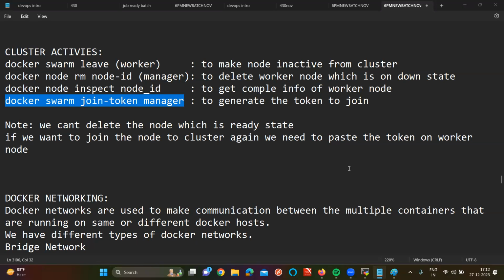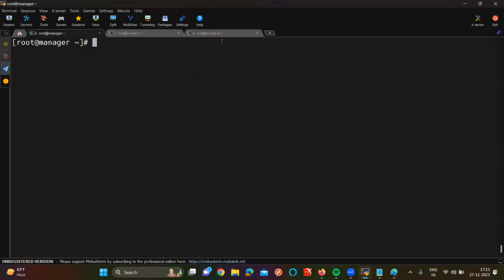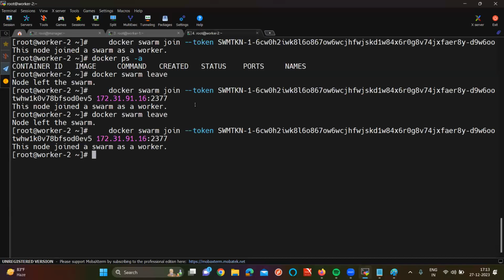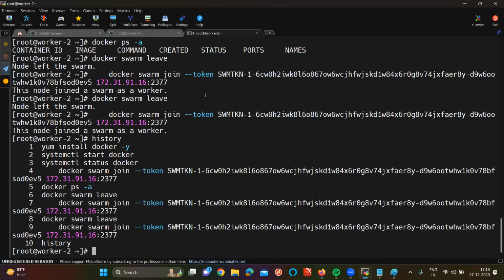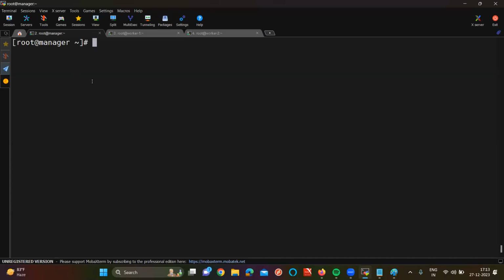So, Sunil, do we need to save the Docker Swarm join token? Yes, definitely, Sunil. Whenever you generate it, you will be pasting it on the worker node. There it is going to be stored. No need to regenerate it one more time. Basically, whenever you paste it on the worker node, it keeps history. For example, if I don't save the worker node token, what will happen? Just go to your worker node. Already you copied the token there. Type history, and you will get it from there. Or if you want to get it from a command, docker swarm join-token manager. You can do both, Sunil. I hope it is clear for you.